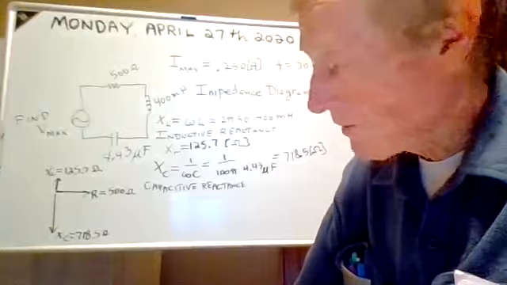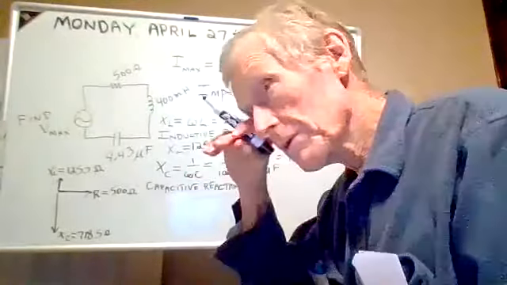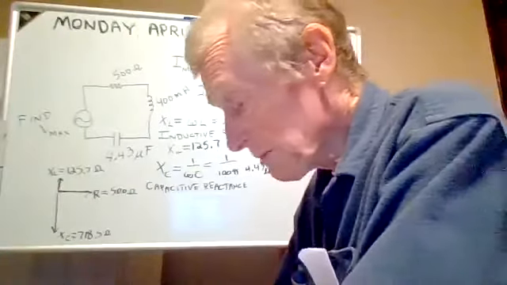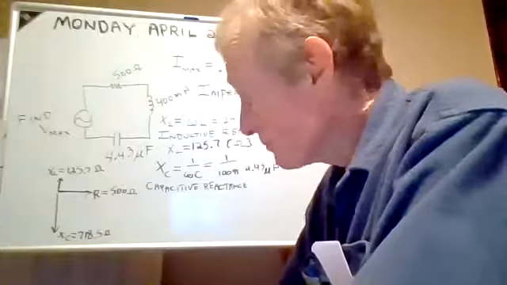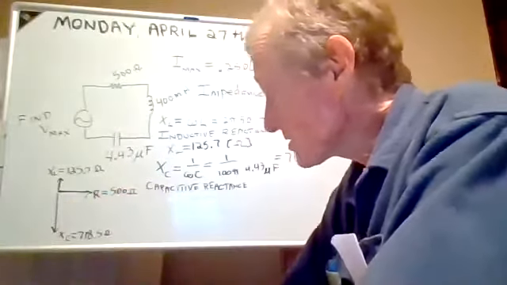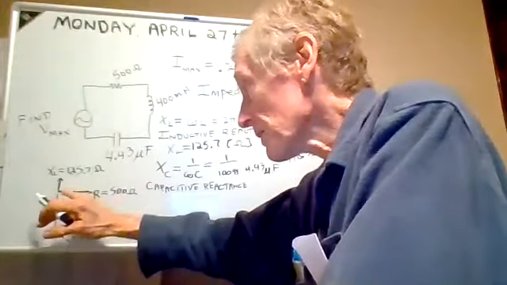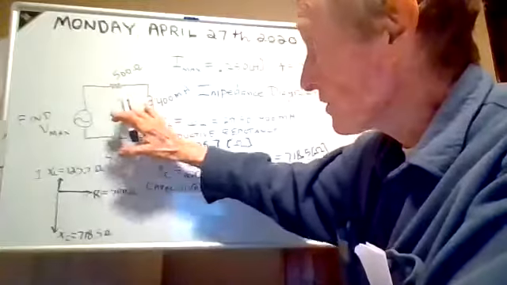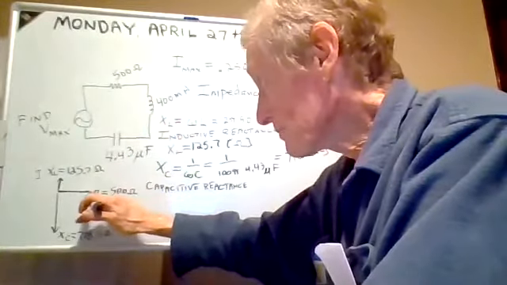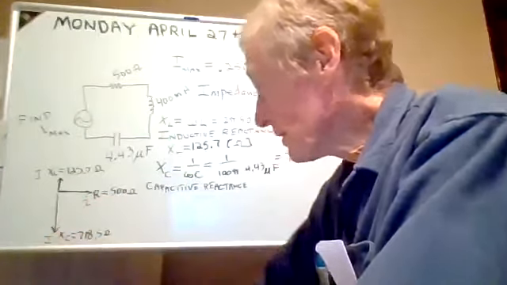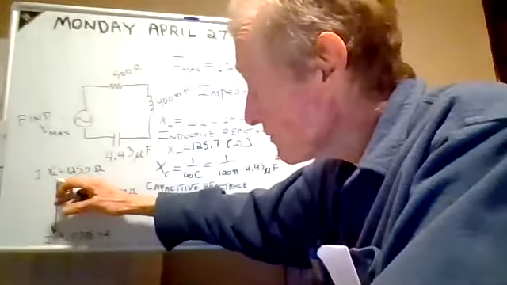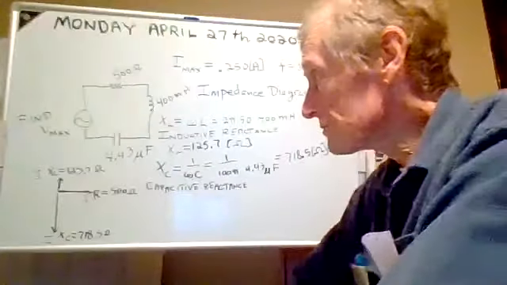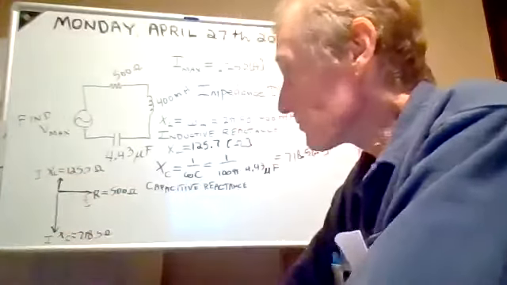And from that, you can get what they call the impedance. Now, what you have to do is subtract these. Remember, the voltages in the inductor and capacitor were 180 degrees out of phase. So you can get voltages from this. If you multiply this by the current, they all have the same current. At any given instant, the current is the same. You multiply this by the current, and that by the current, and you would get the voltages. And it's 180 degrees out of phase.